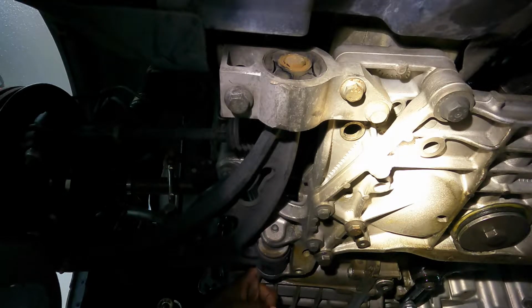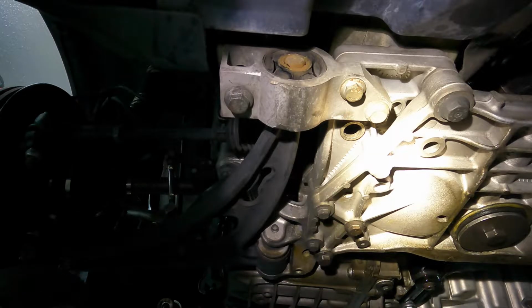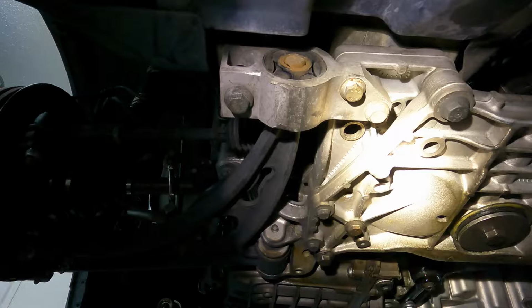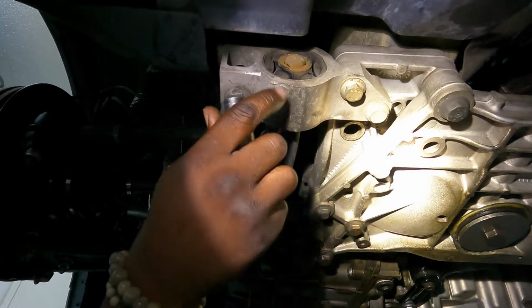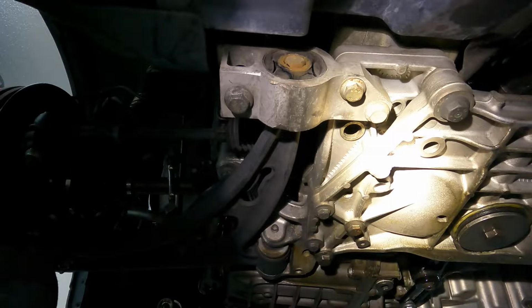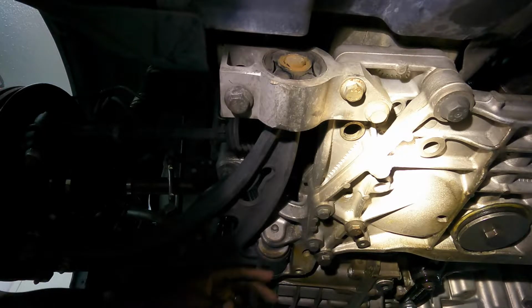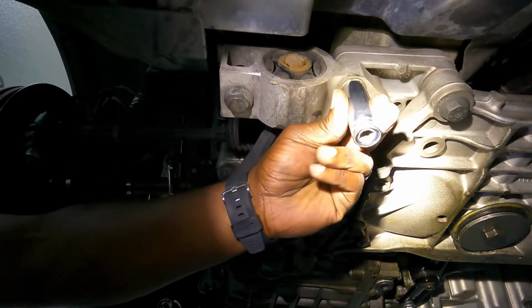The videos that I've seen, they never did any of that. They just pulled this bad boy right out. Well, we can try, but it doesn't look like it's gonna work to me. No, it doesn't. But let's try it first and then see what happens. Okay. 15. What do you want? I think 17? These are 17. Yeah. Pass me the impact. That has the 17 on it, right? Yes. Nope, 16.